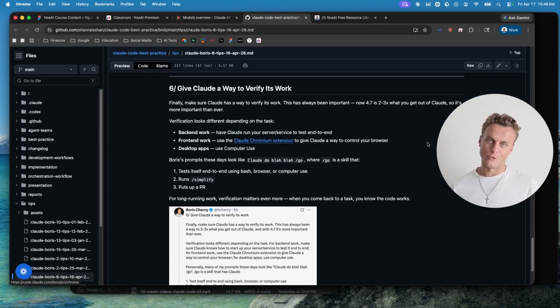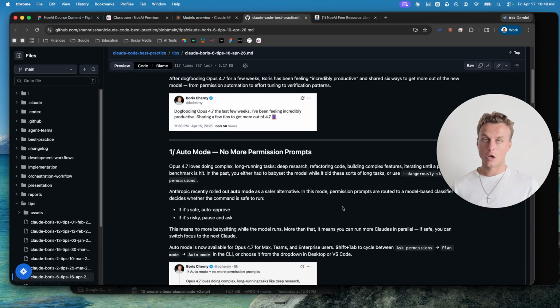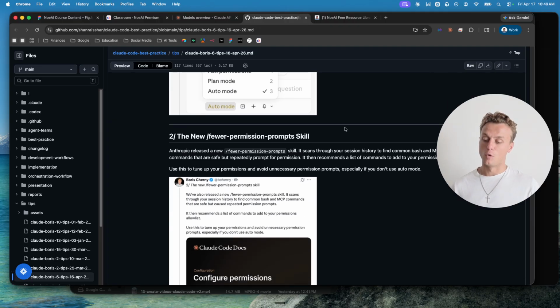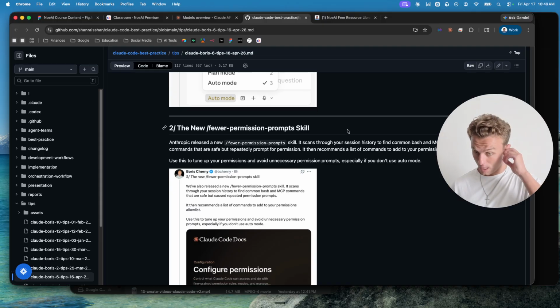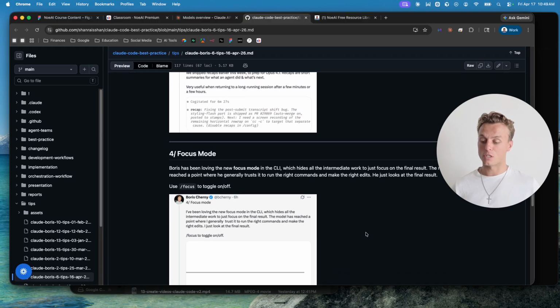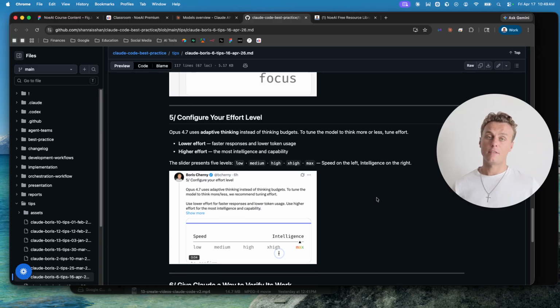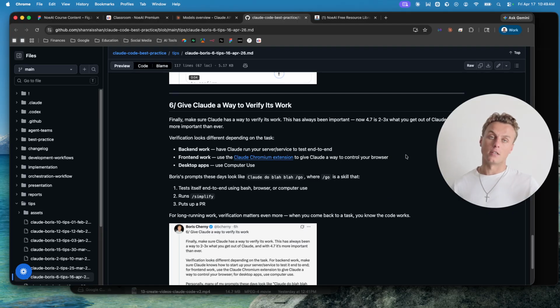Boris is a little confusing for the average everyday guy just like myself. But yeah, guys, so that's the 6 tips. Just to take away: auto mode, we've got auto mode now, so start using that. Fewer permission prompts basically allows Claude to learn from the mass amounts of permissions it's asking for to optimize. Recaps tells you exactly what the context window is about. Focus mode allows Claude to focus on the end result, not the immediate steps. Number 5, you can configure your effort level to make the model think harder or think less to optimize token usage. And number 6 is training Claude on its final outputs by giving it more information and screenshots and all this stuff as a final result.